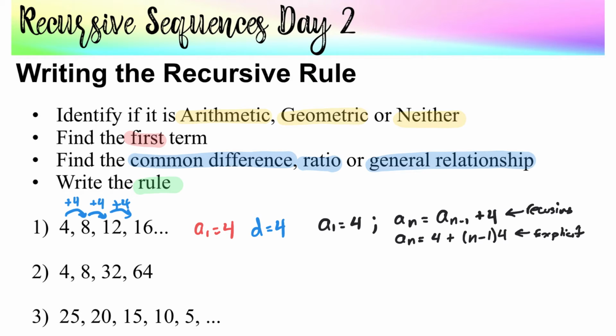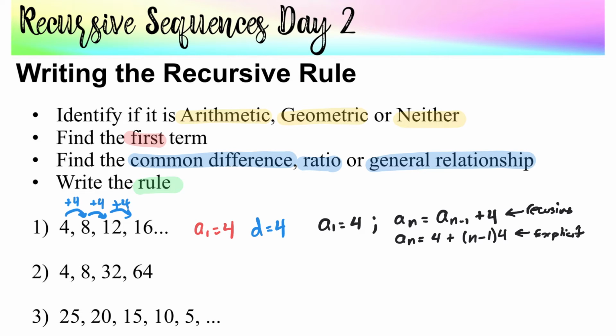So be careful when the question is asking whether they want you to answer as a recursive formula or as an explicit one. The main difference between those two is that with recursive, you need to know the previous term in order to find the next one. It creates a chain reaction. But for explicit, you can find any term in the sequence just by substituting in the place value that you're looking for.